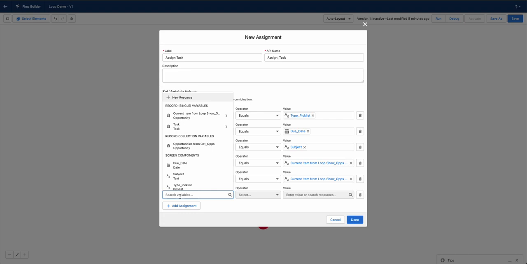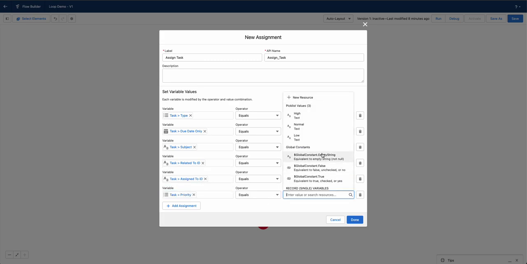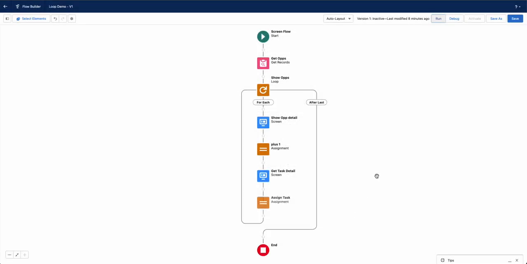Let's say we have here the task priority, and we say it's always high because we want to close it this month. And click on done.